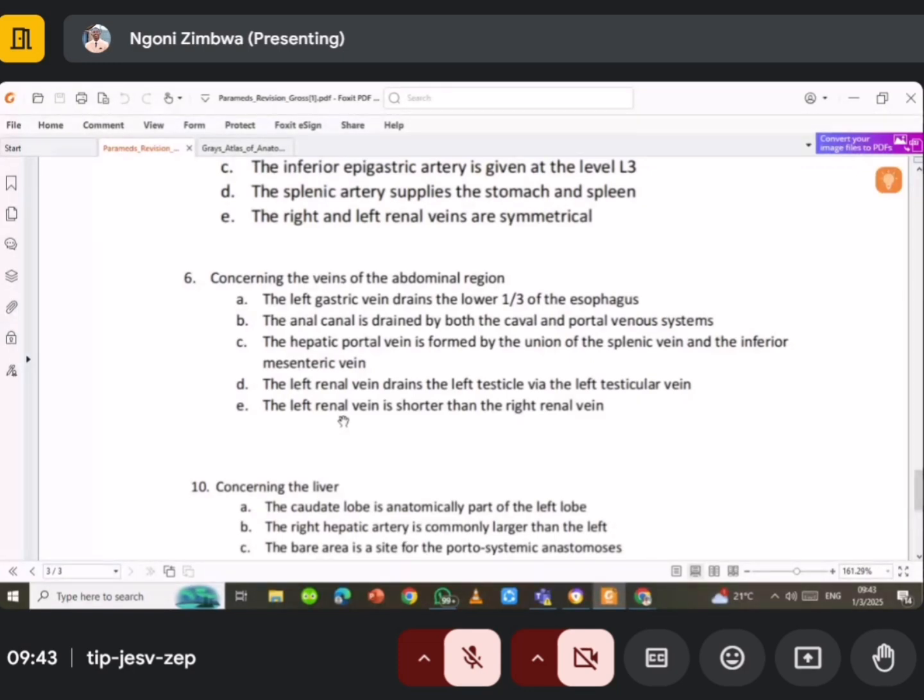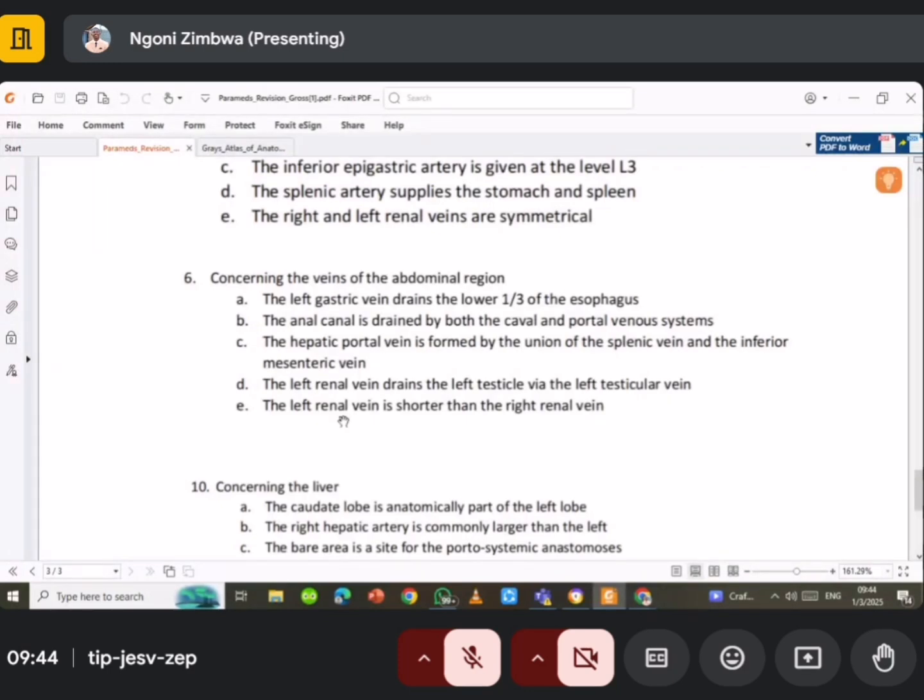of the inguinal canal and form the right testicular vein, if it is the right, or the left testicular vein if it is the left. The right testicular vein drains directly into the inferior vena cava, since the inferior vena cava is to the right. And the left testicular vein will drain into the left renal vein, right? And from the left renal vein, it drains into the inferior vena cava. You understand now?